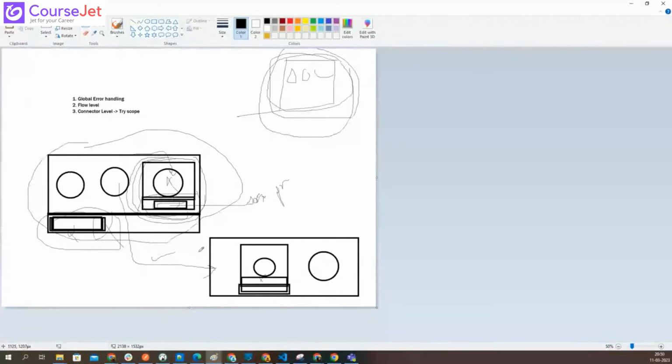So this big box is your main flow, and this one is your try block. Whenever you add a try block, say with three connectors, this whole try block will be considered your subflow. In layman's terms, it is like a subflow for this main flow. Whenever there is an error and error handling is done, say on error propagate, EP, then you execute some error handling, and in this case the parent will return the error to this main flow. Then this will be executed.